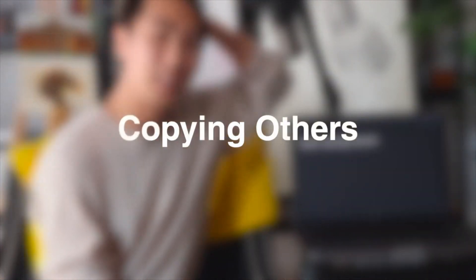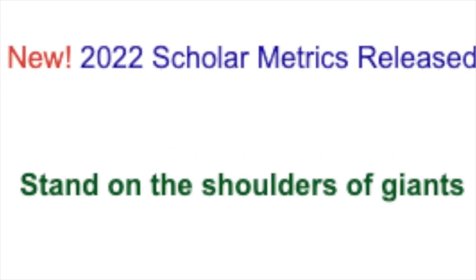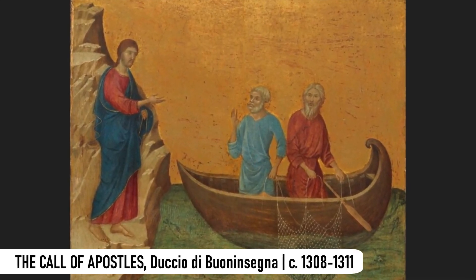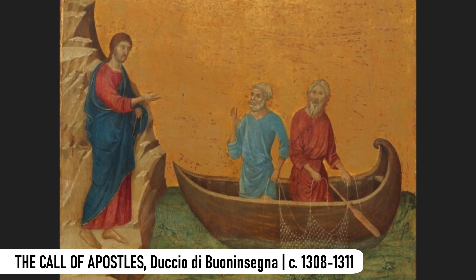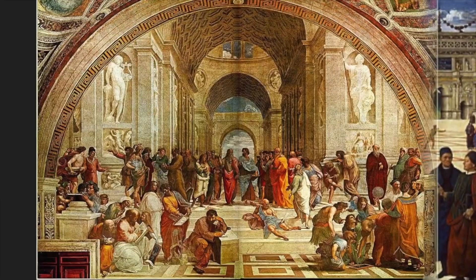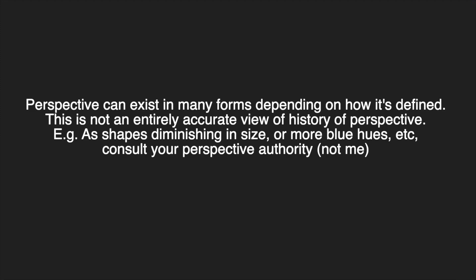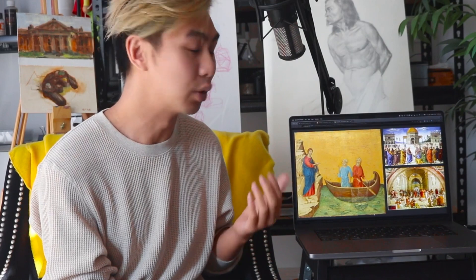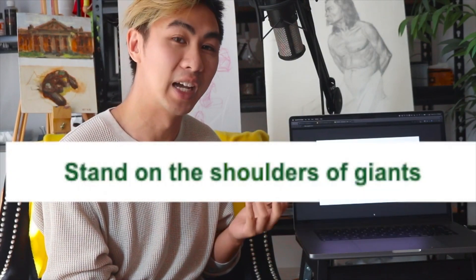Which brings me to my third tip: just copy more. If you've ever been to scholar.google.com, they have this tagline at the bottom — 'stand on the shoulders of giants.' The idea is that our knowledge builds upon knowledge of the past. I think artists seem to forget this in terms of originality or style, but you can totally see it through history — in the past, a lot of humans were painting more flat because perspective literally hadn't been invented. Then a person figures out the rules of perspective and everyone wants to do it. As artists we do learn from each other, and I think it's important to stand on the shoulders of giants.